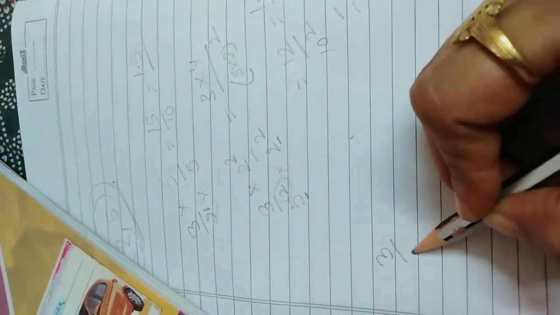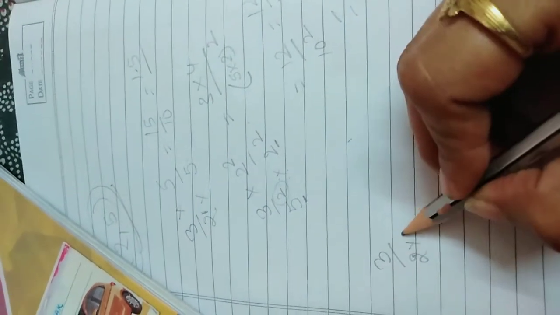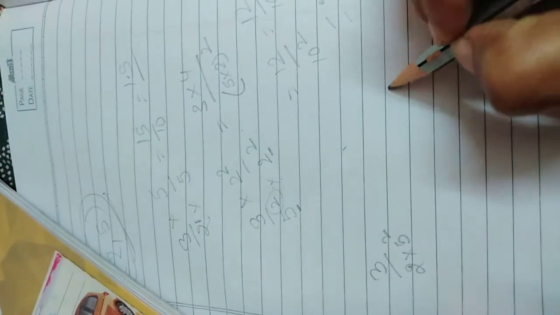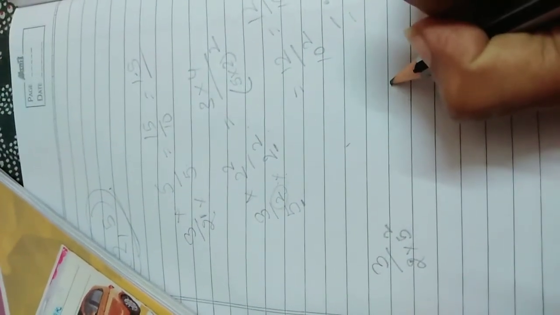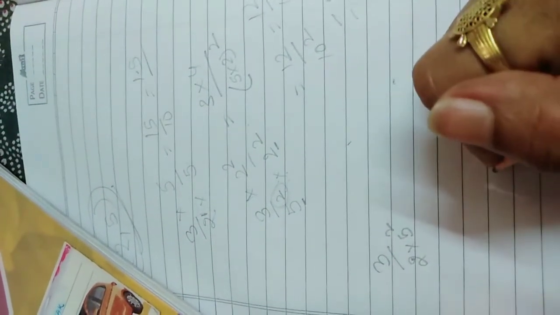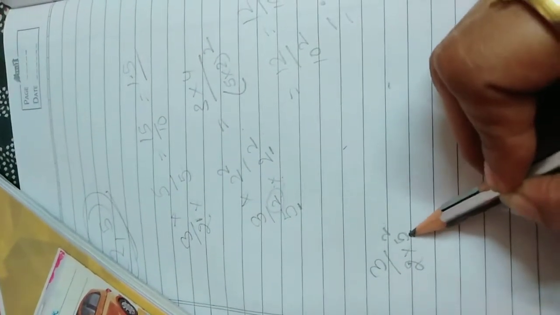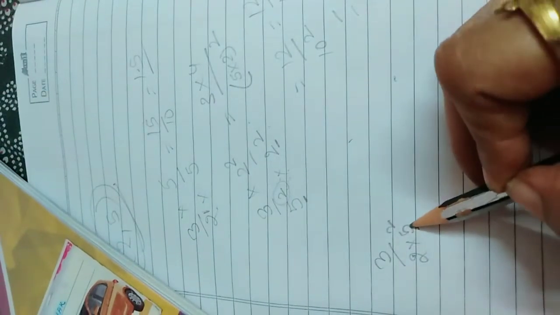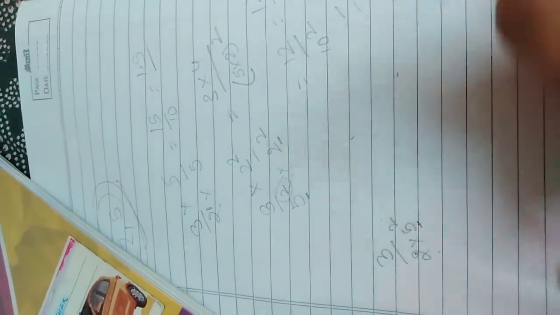Suppose you have 3 upon 2 into 5 squared. Now what will you do? So you can see this cannot terminate first of all. Why? Because here 5 raised power 2 but here 2 is single.